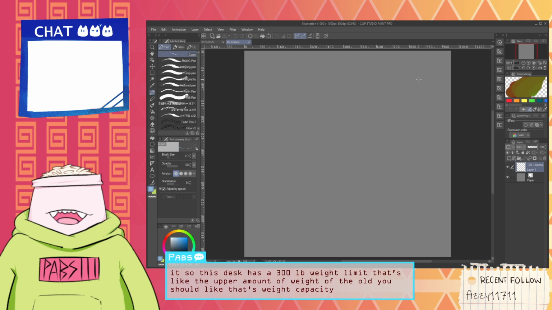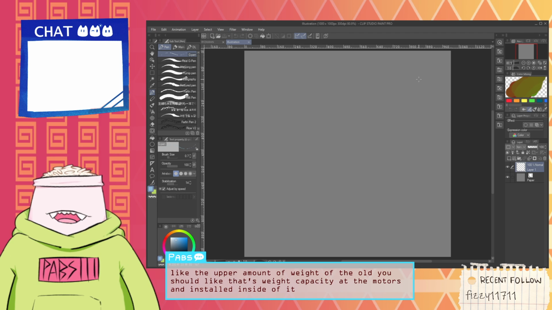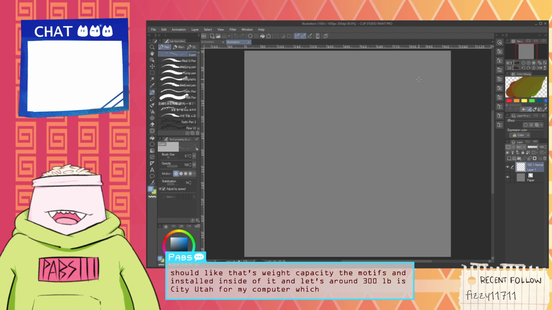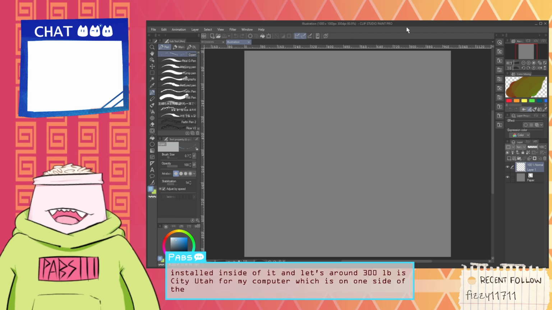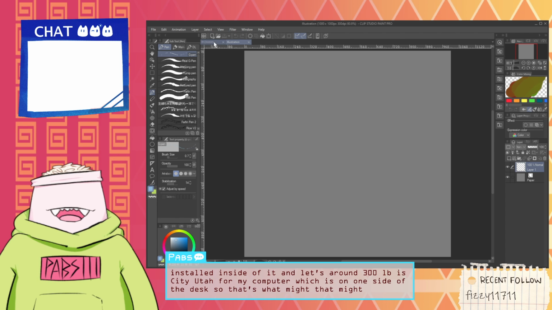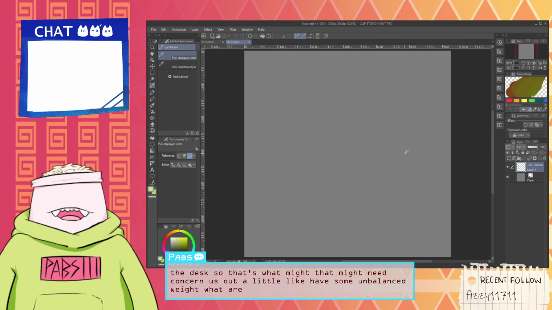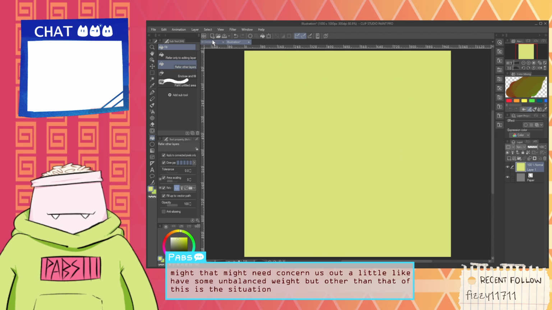The motors installed inside of it can lift around 300 pounds. The heaviest thing on this desktop is the CPU tower for my computer, which is on one side of the desk. So my main concern is that it'll have some unbalanced weight. But other than that, this situation is working out great.